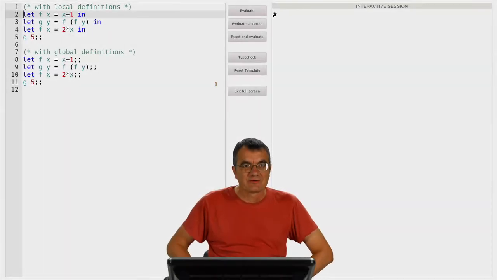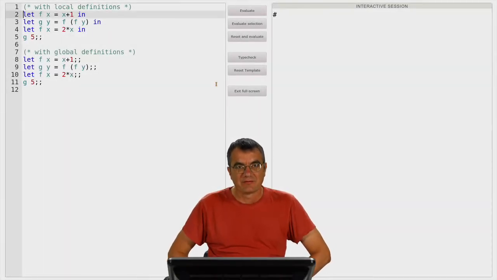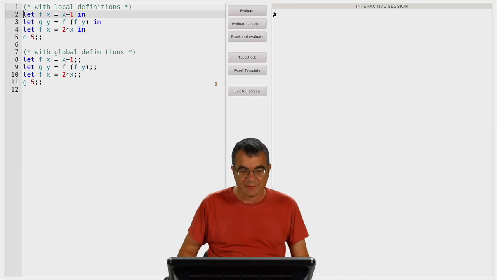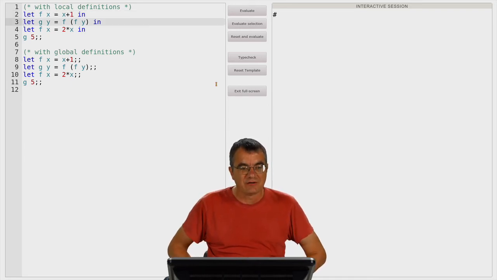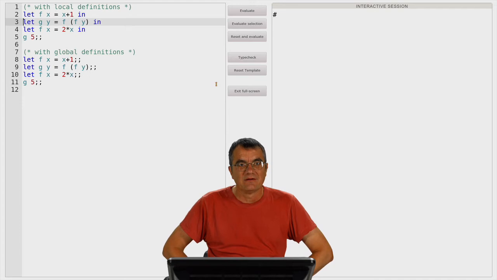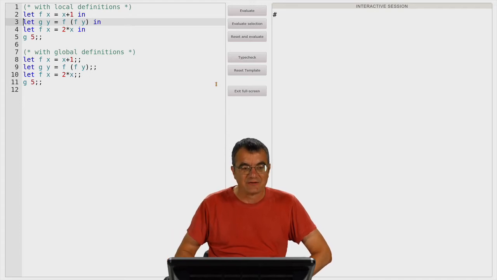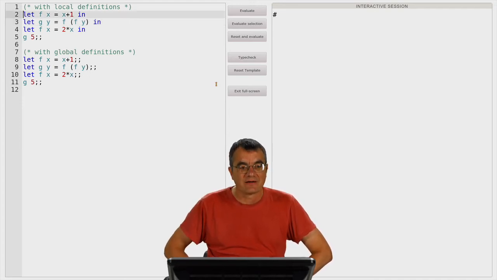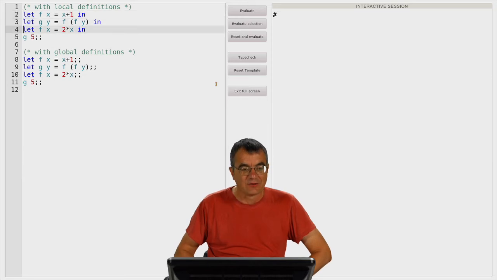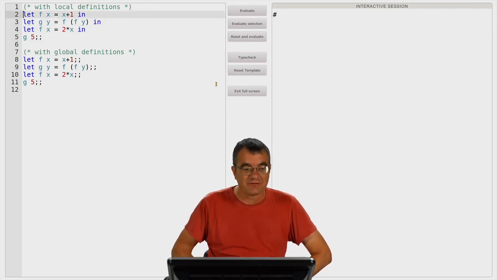Now I wish to demonstrate to you the very important principle of lexical scoping, which we have in OCaml. Lexical scoping means that when you have a function definition, like here the definition of g, then the f that you see in the body of this function definition is the one which was visible at the moment of this definition, which means the one defined on line 2, and it's not the one defined on line 4, even if we have an application of g which comes after this second definition of function f.